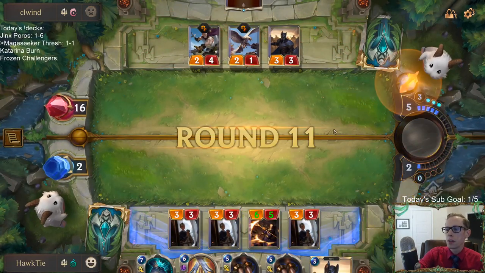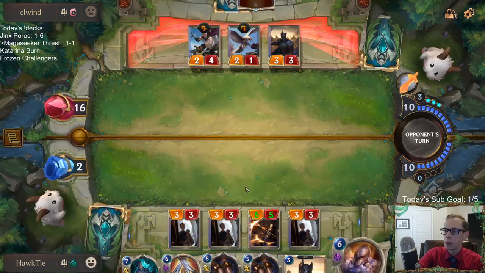I try making it the hardest one for them to remove. This, the 6-5, seems like it would be the hardest one for them to remove.